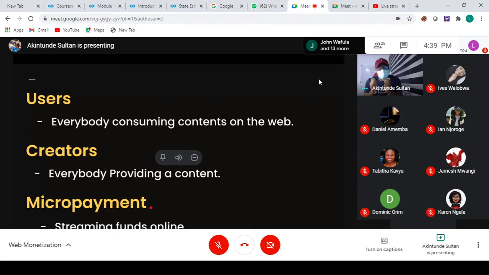For example, take a subscription-based model. As a user, when you subscribe on a popular platform, let's say YouTube Music, this is not me bashing YouTube Music, it's just an example. When you subscribe on YouTube Music, that subscription is just for YouTube Music. Whether you listen to one music or 20 in a month, it's just for YouTube Music. You can't take that same subscription to Spotify and say, I have a YouTube Music subscription, let me continue here on Spotify.